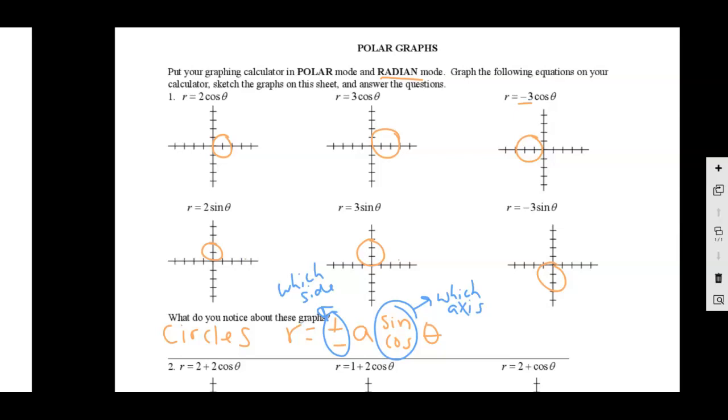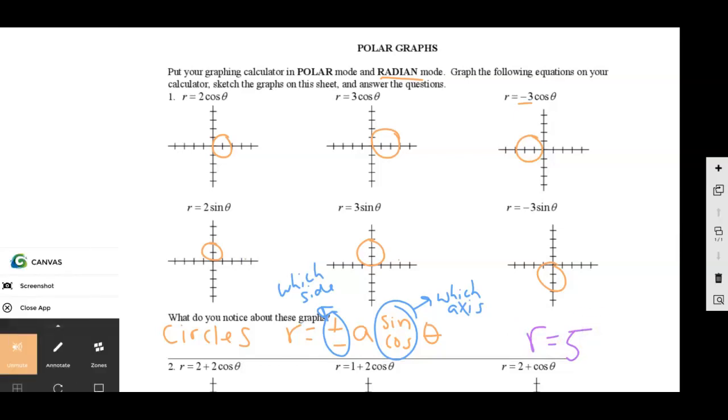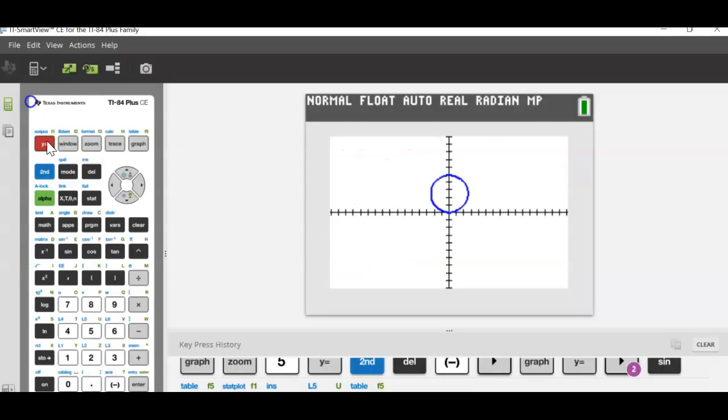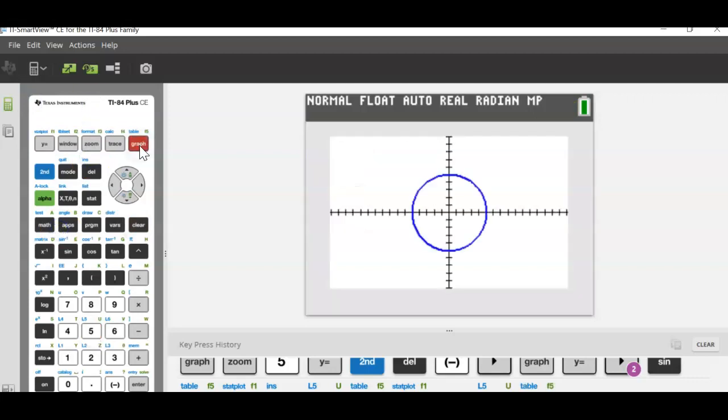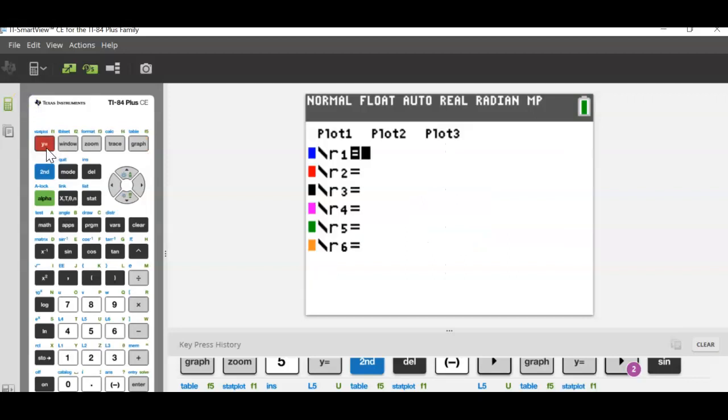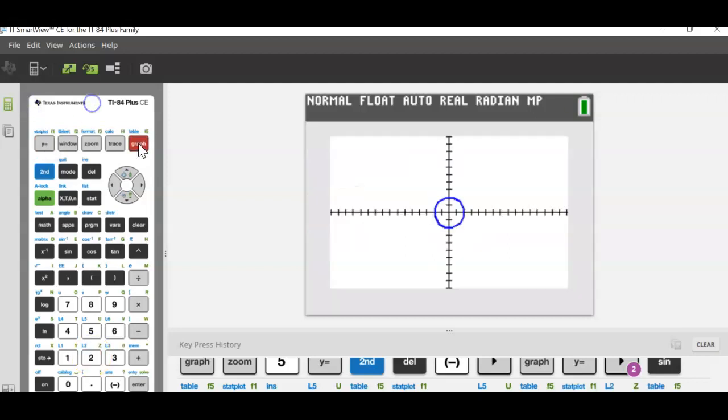And we actually have another way of getting circles. If I just have something like r equals 5, that will also be a circle. And let's go look at that just really quickly. We don't typically see stuff like that. But if we had something that was just r equals 5, that will also be a circle with the radius that's 5. Or if we had something like r equals 2, that's going to be a circle centered at the pole. The word pole is the polar mode equivalent for the origin.